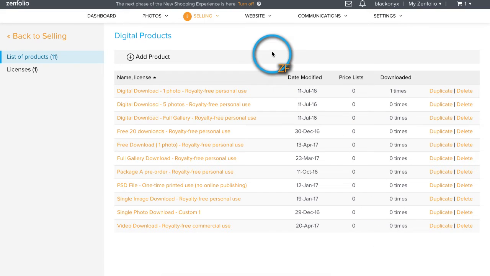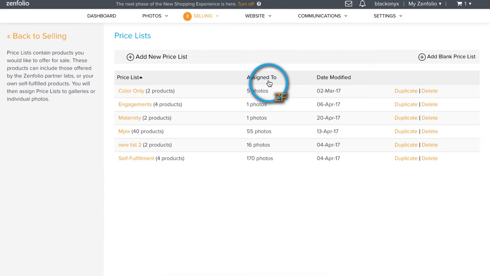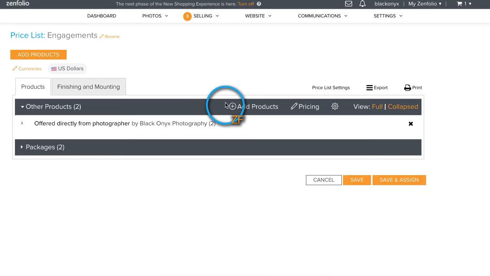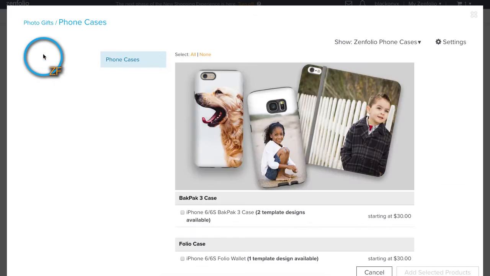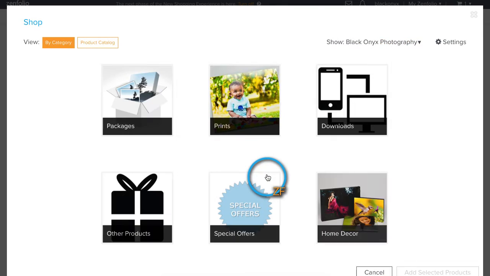So what we're going to do is go to selling again, price list, and then you would add it to whatever price list you wanted to sell this video on. So if I wanted to sell videos on my engagement price list, I would just click there, and then go to add products right here like this. And then let me switch from Zenfolio phone cases to Black Onyx photography.